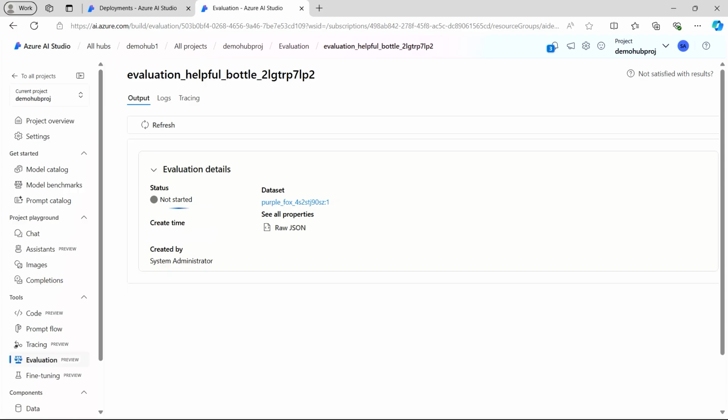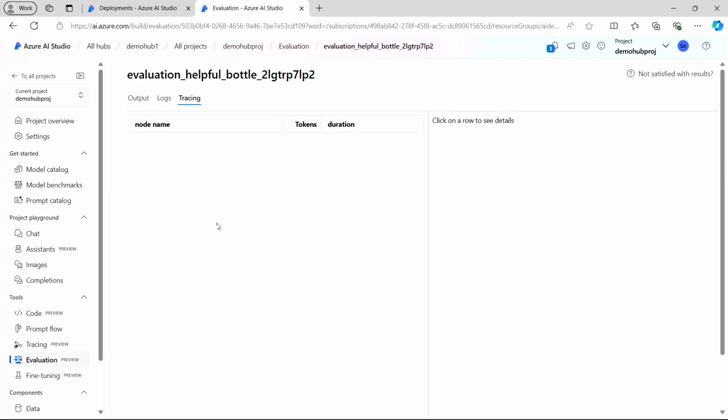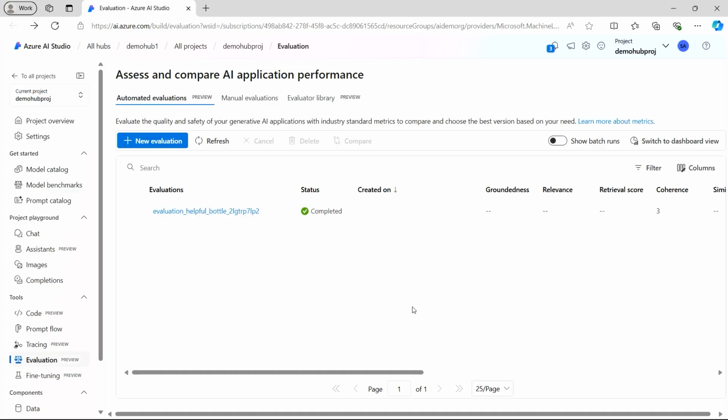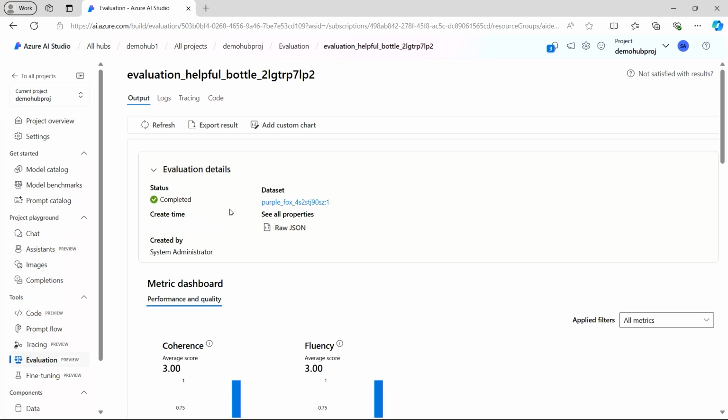Running the evaluation, depending obviously on how much data you inject, might take a little bit longer. And what I used before in a different context is the tracing: what are the different steps, what is happening, input, node, output? It's going to be the same thing. So let's give it a couple of seconds and then validate that it's running as it should. Cool, so with that, our running status has changed to completed, which means that our automated evaluation is now completely done.